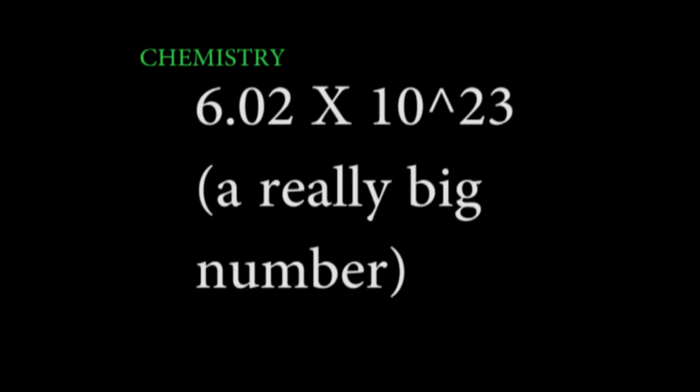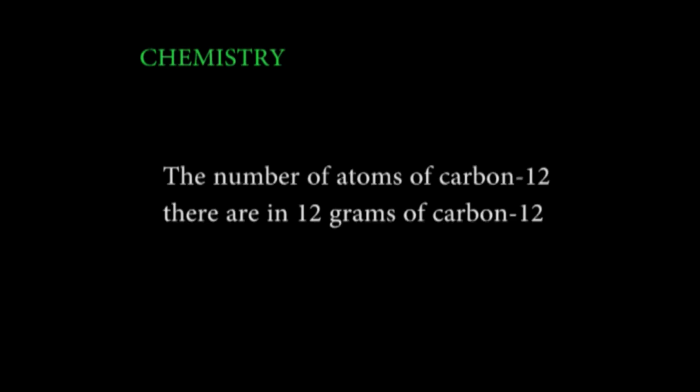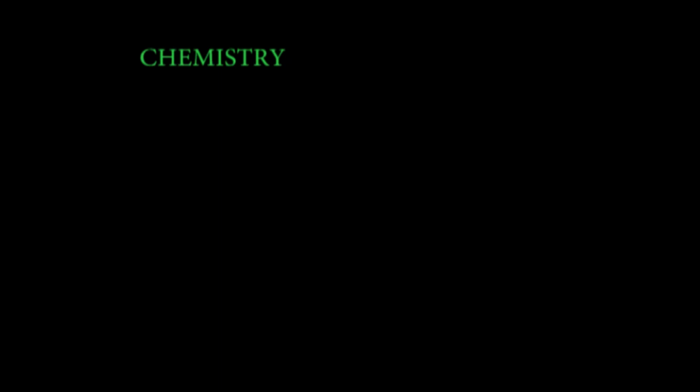Often in chemistry, we come across large numbers that will take forever to count or even write out, even in scientific notation. This eventually led to the use of moles as the counting unit. There are several things to do with moles, and the first of which you should know is Avogadro's number. This is a really big number, 6.02 times 10 to the 23rd of something. One way this is defined is the number of atoms of carbon-12 there are in 12 grams of carbon-12. More on carbon-12 and why I'm saying 12 in another video.